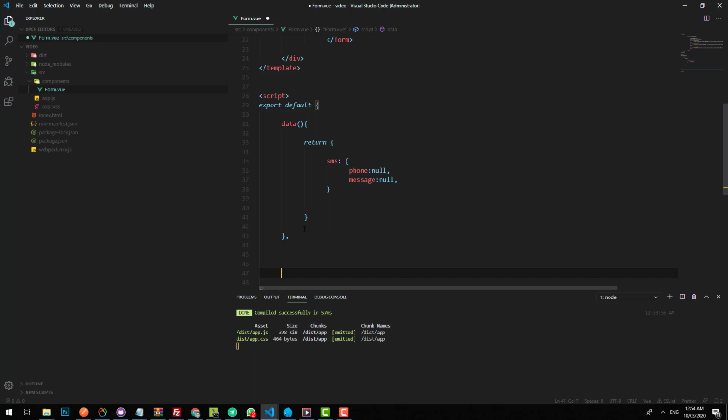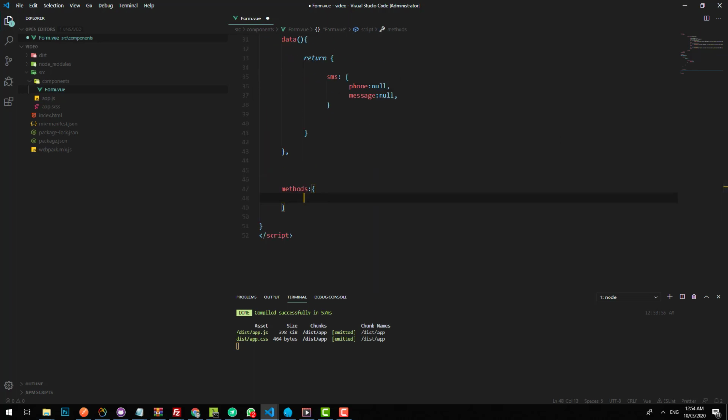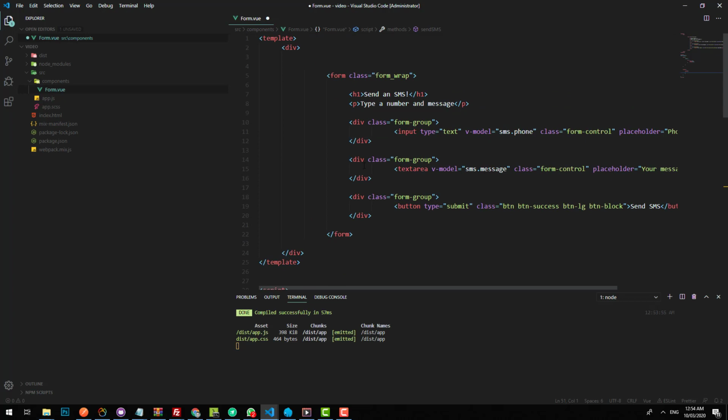So underneath our data object or function, let's do methods. And in the methods object, let's do a function called send SMS. And in this function, this is what's going to be called when we click on the submit button of the form.